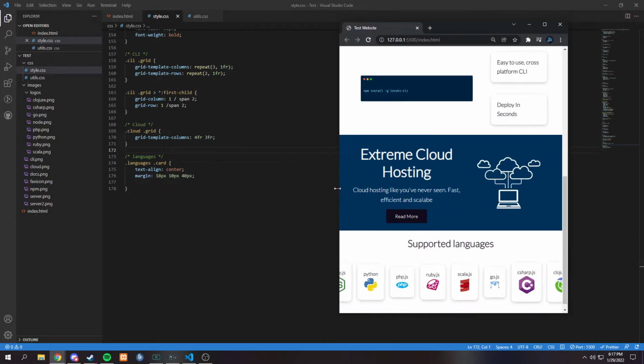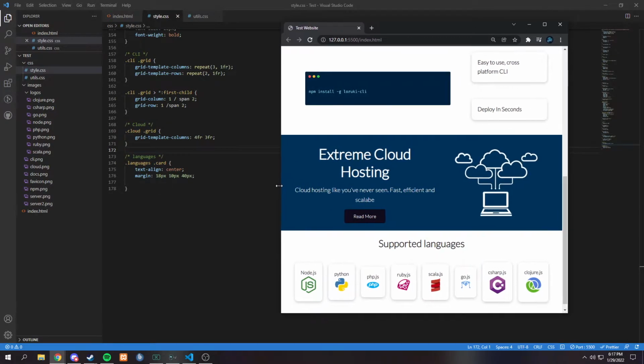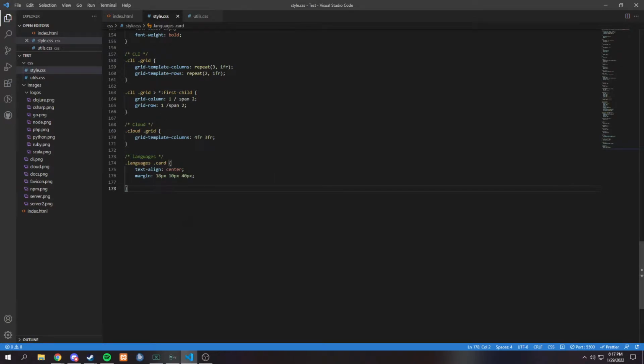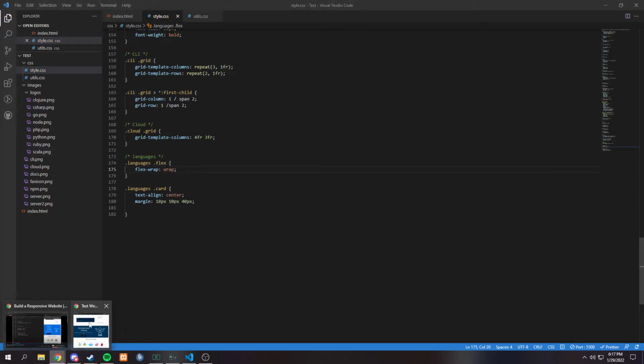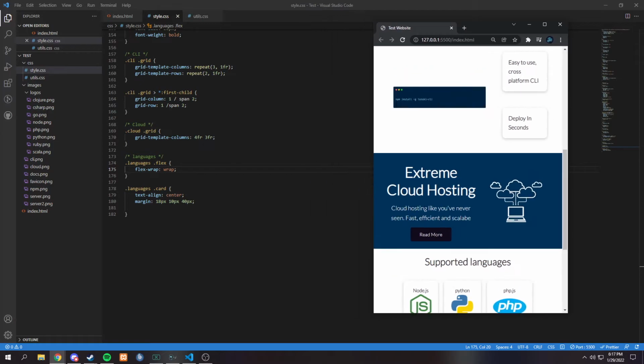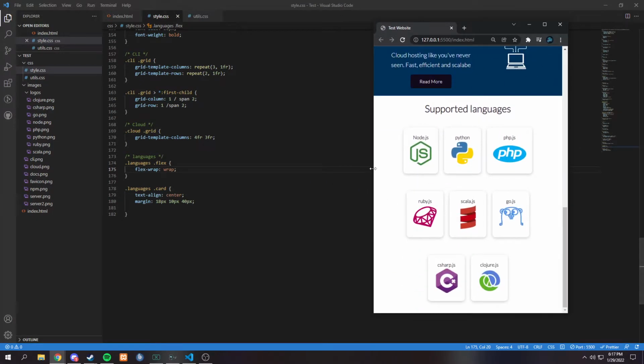So if we make it smaller, so onto the flex. We're going to make it a little better. Languages flex. We could do flex-wrap and set that to wrap. And so now when we do that, it's going to all wrap down.